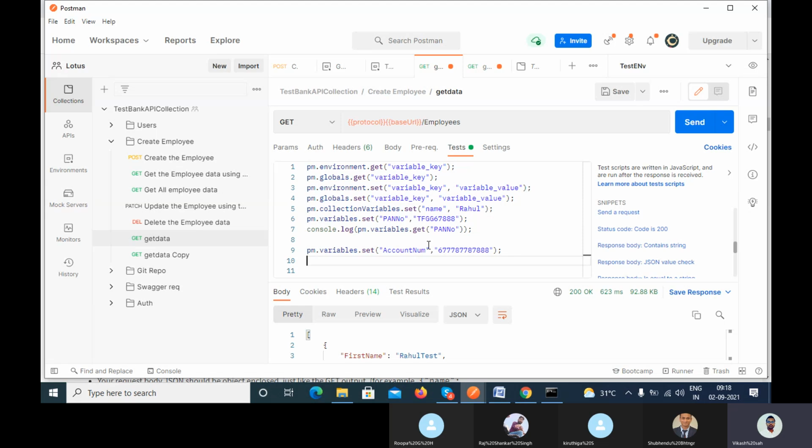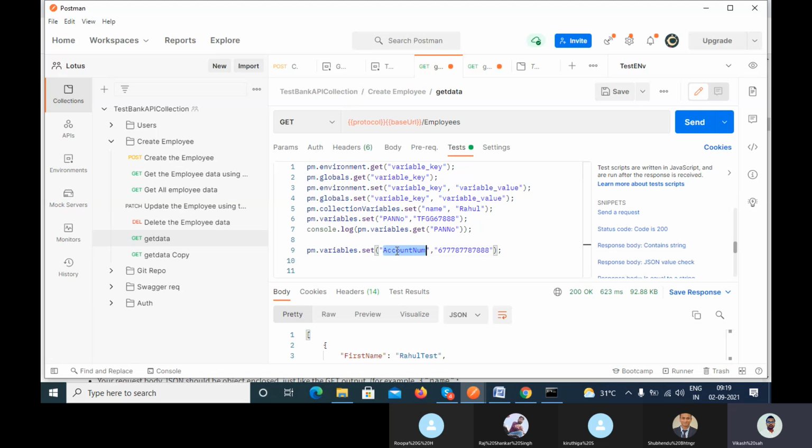When you use this set method, it will be applicable only for this particular request.